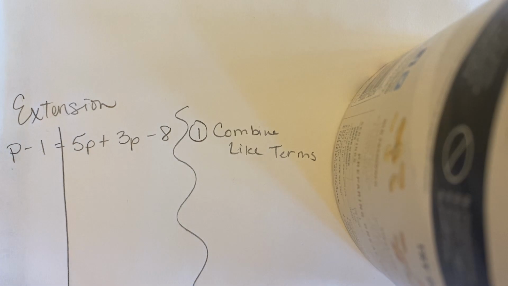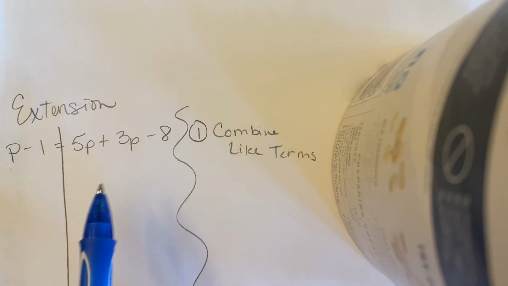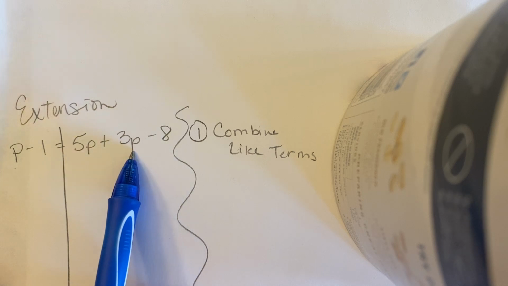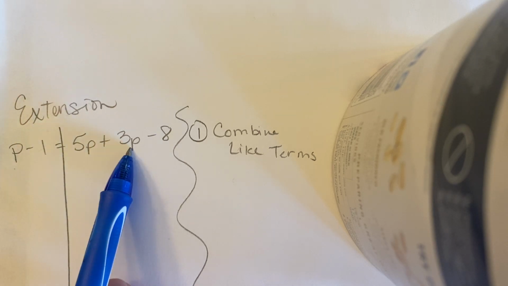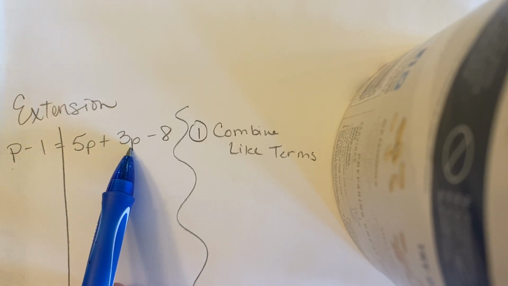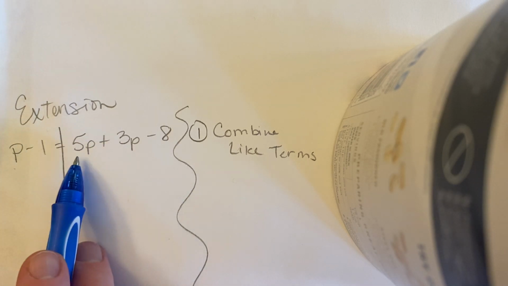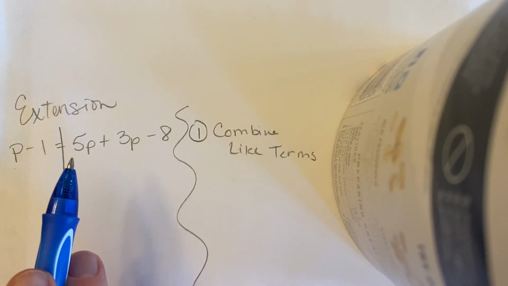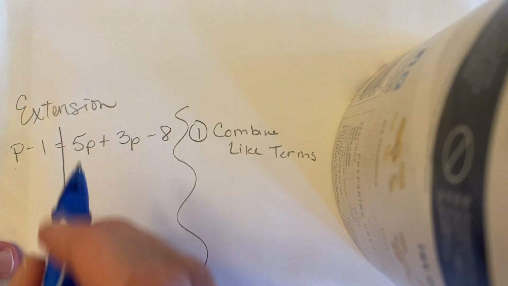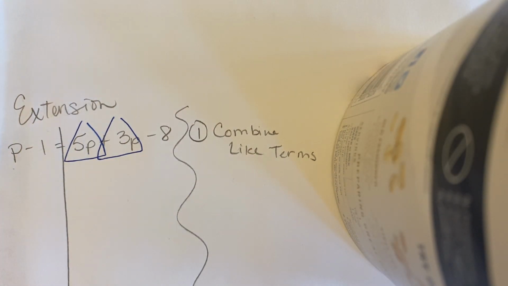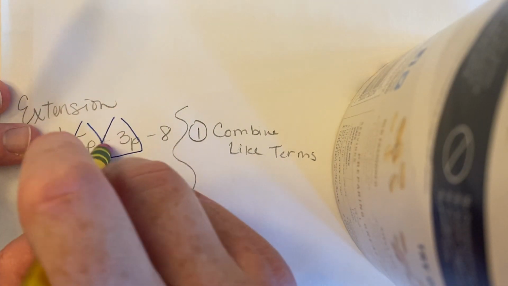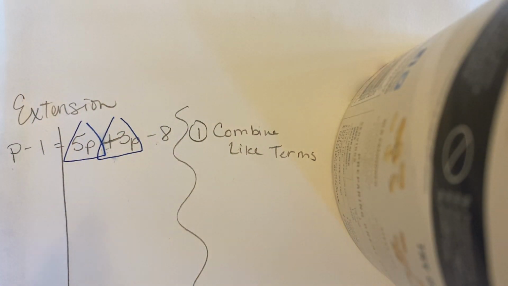Okay. Now, on the right side is where my like terms are. I see a 5p and a 3p. I'm not able to cross equals with these two variables until they are combined. I'm not able to start solving until I have these two guys combined on the same side of equals. Okay, so I'm going to draw blue triangles around both terms. This was a plus 3p. Let me rewrite that so we can see it. That was a plus 3p. So we want to combine these like terms before we start solving.